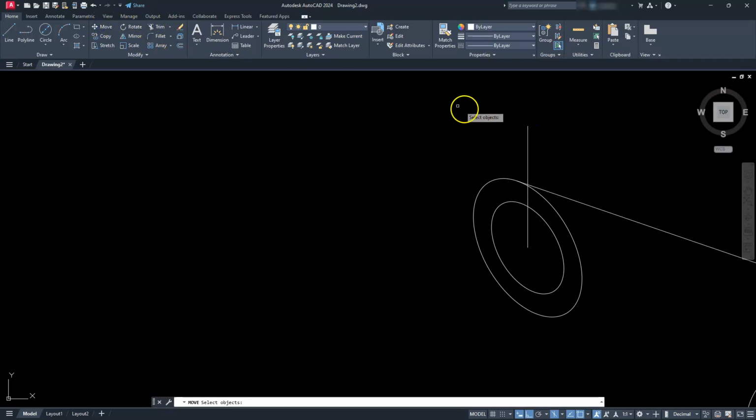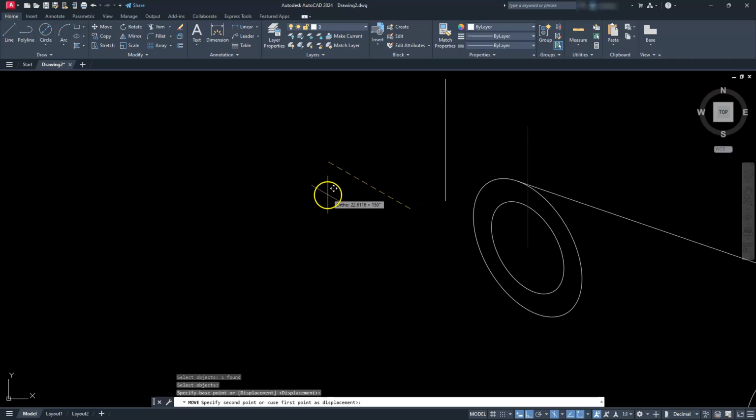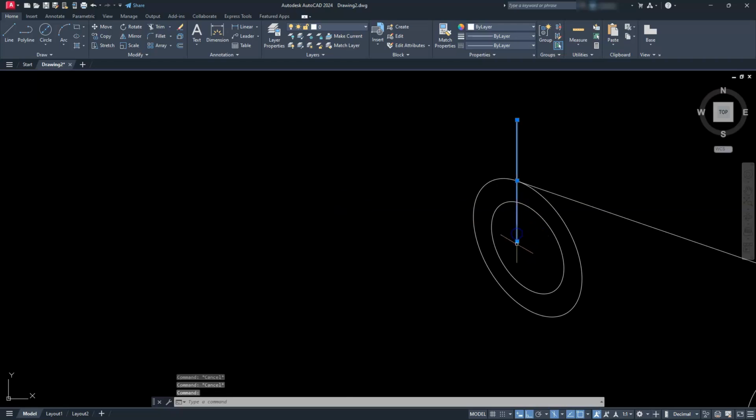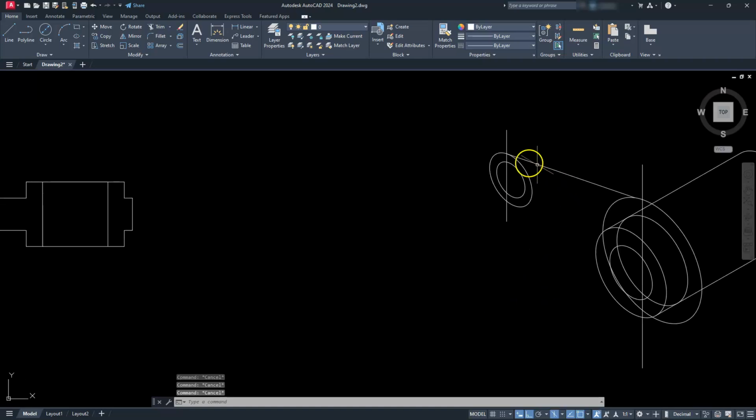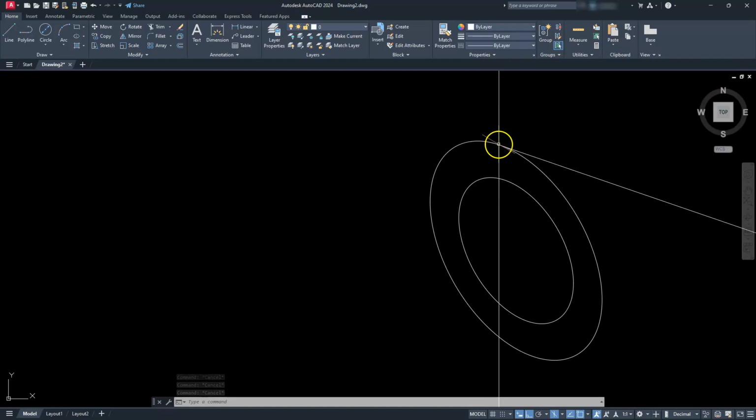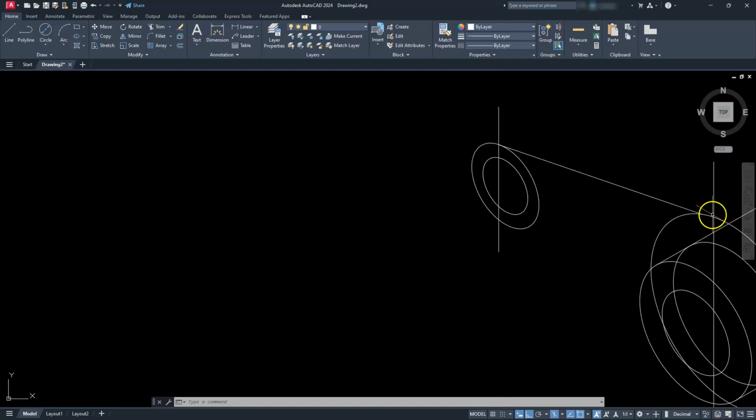Go to the move command, select this line here, hit enter, pick my base point here, go this direction, 3, enter, and I'll select that line again, come straight down. Alright, so this line actually should be at that end point here, and then that end point here.